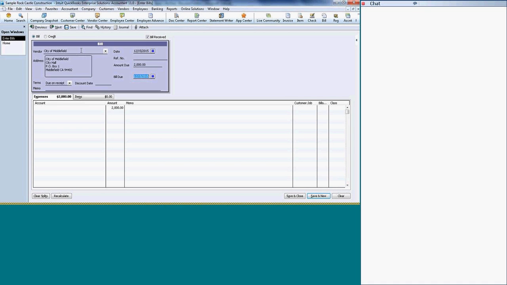And then this is $2,000. This is, let's say, cost of goods sold. I bought merchandise, or we use an item. Well, actually, the bill is $1,000. Why? The cost of goods sold is $2,000, or the item is worth $2,000. The next line, you're going to enter a negative $1,000, and the account is going to be deposits to vendors. And then save and close.